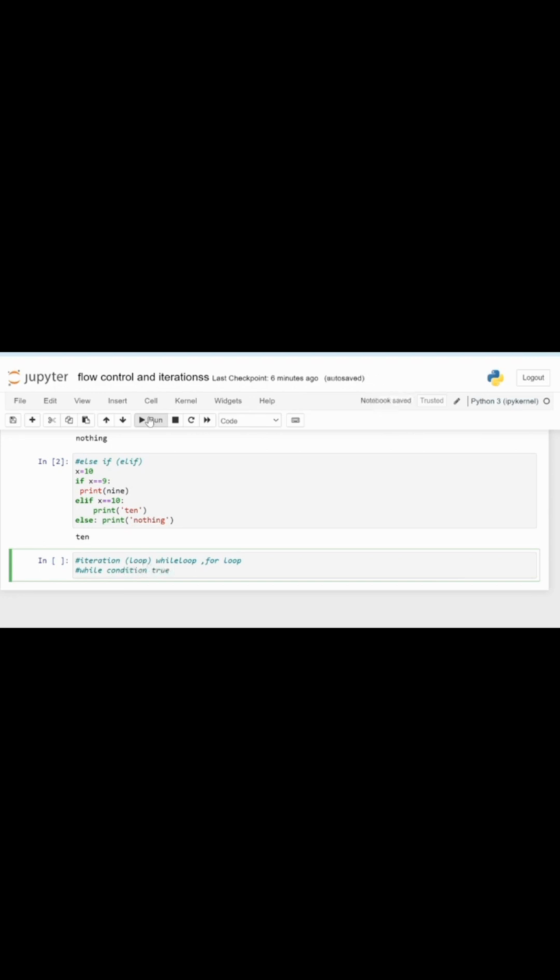It will execute the specific code until the condition becomes false. We use it when we don't know in advance how many iterations we need.